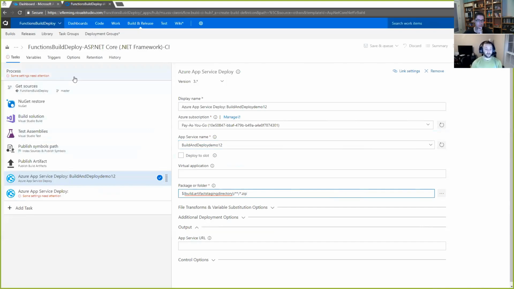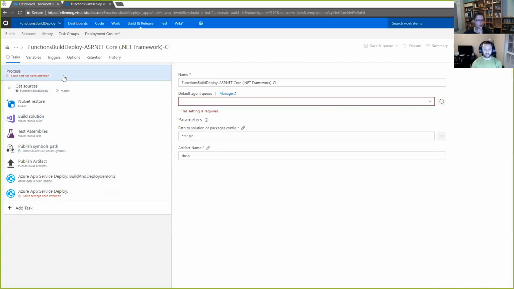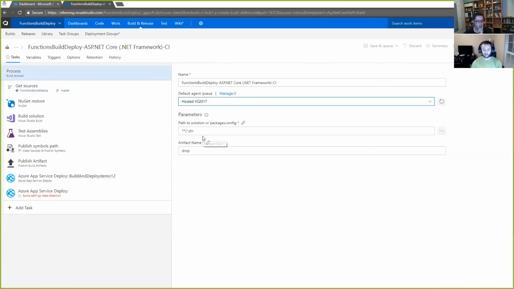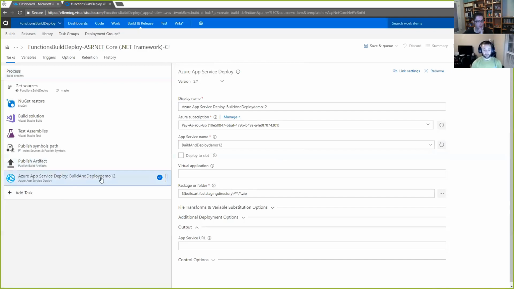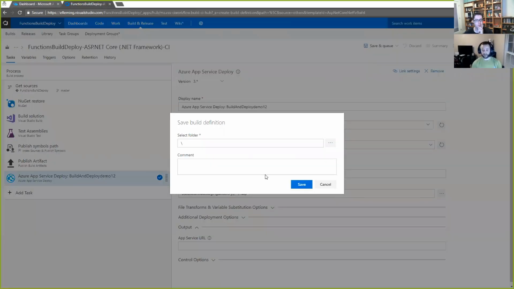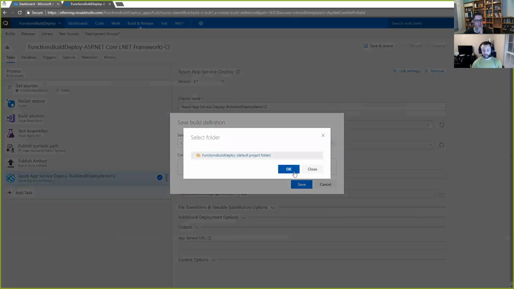And it looks like it does need one more thing. It just needs to know the build agent. What are we going to use here? VS 2017? Yeah, that sounds right. Okay. A little bit of naming short-sightedness on their part on those older agents. Yes. Okay. So we can save and, well, let's just save this one and then we can, yeah, that looks good.